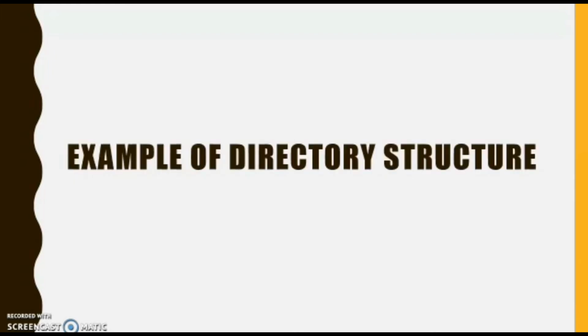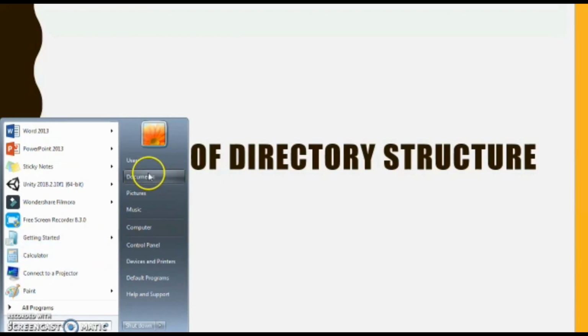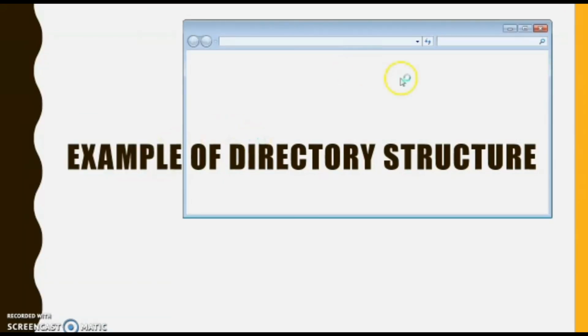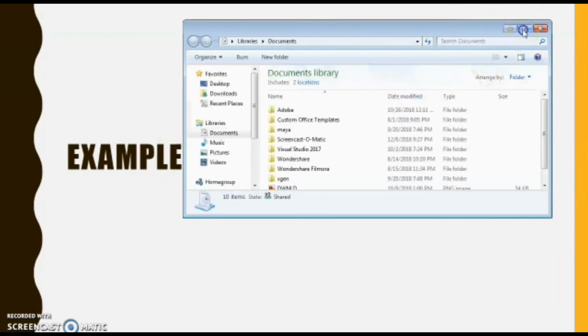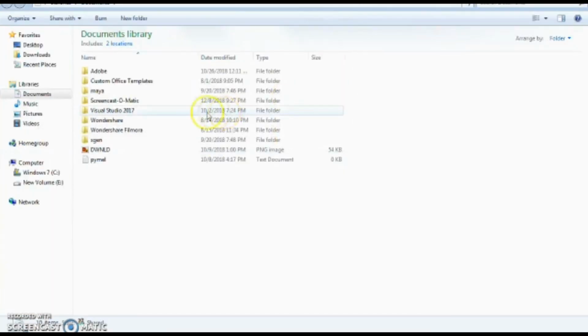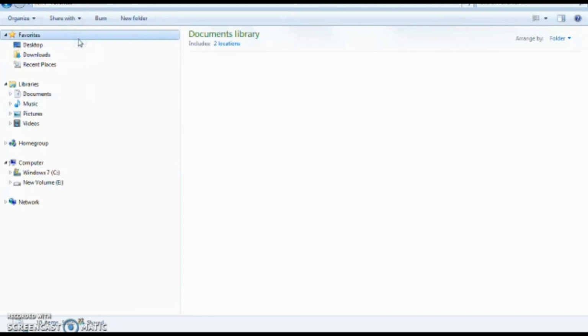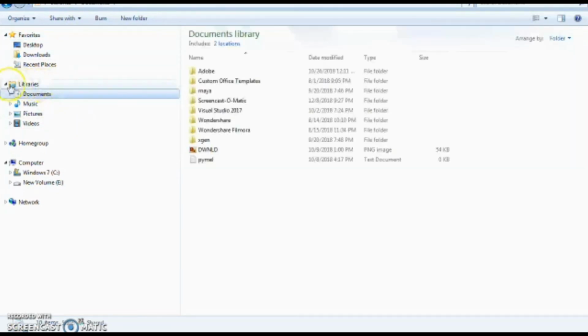So this is the example of directory structure where we have all this.